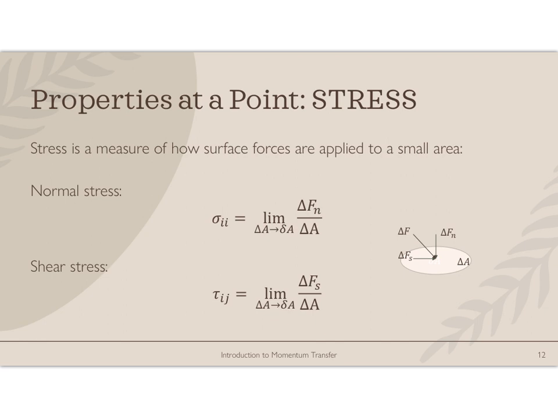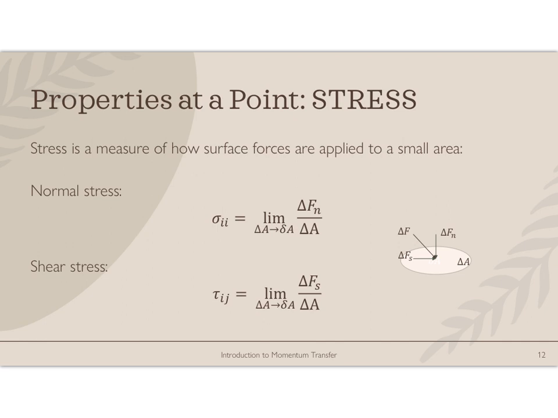We're going to designate those delta Fn for the normal one and delta Fs for the tangential one, or the shear force. The normal stress is going to be this normal force divided by the size of my little elemental area, and we will take that down to a small size where, again, we're still in the continuum view of our fluid, but microscopic. That's going to be the sigma sub ii, okay?